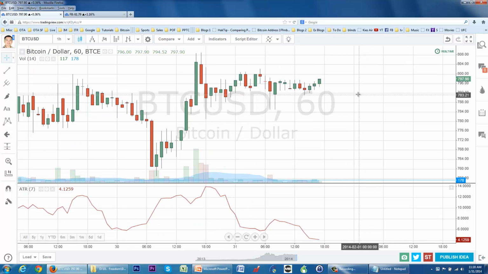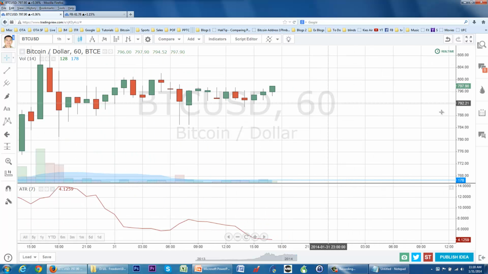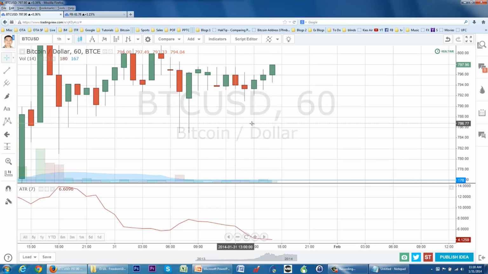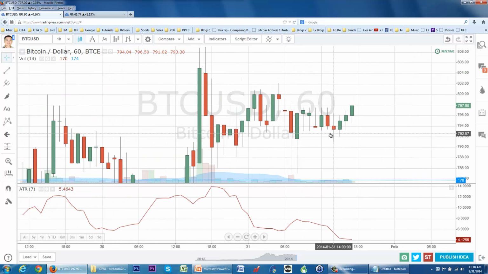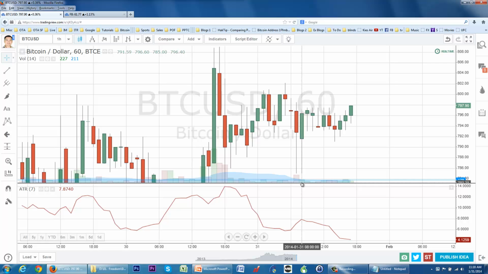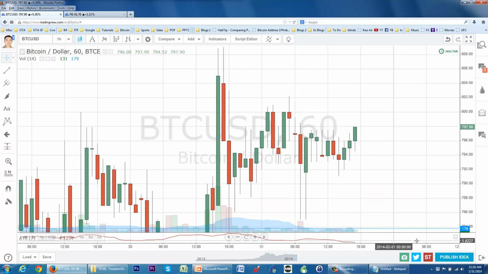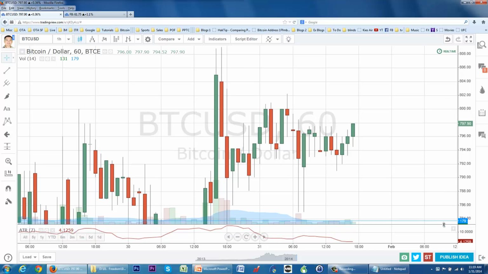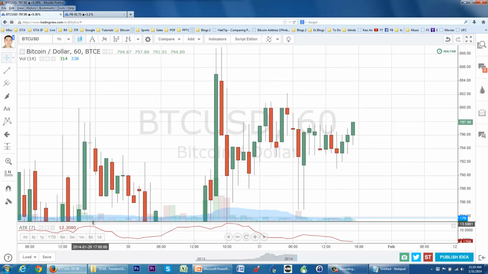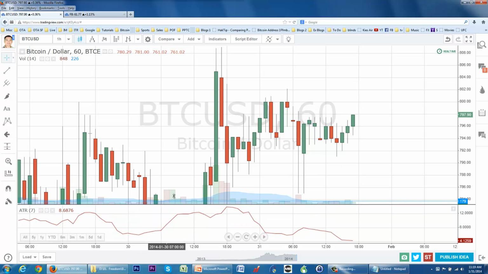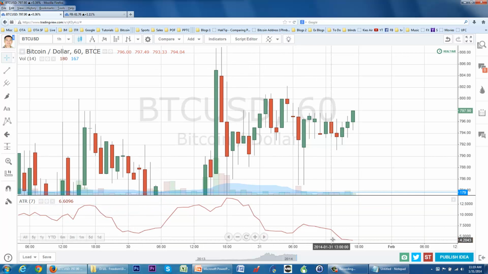Let's just say that if you were to zoom in right here and you were to execute a trade right here. What I do is I normally pull the ATR down very low here because all I need to see is the number over here. I really don't need to see the entire chart. If you're a beginner and you want to get your eyes used to it, you're welcome to expand this ATR window a little bit bigger so that your eyes can clearly see it.